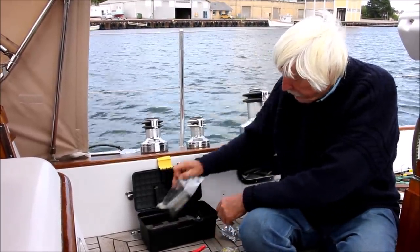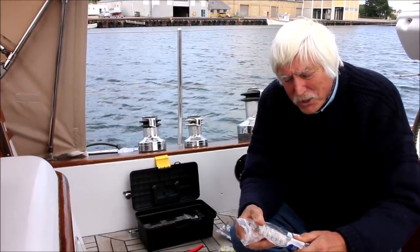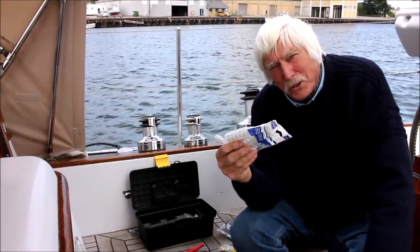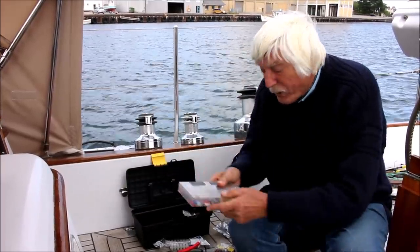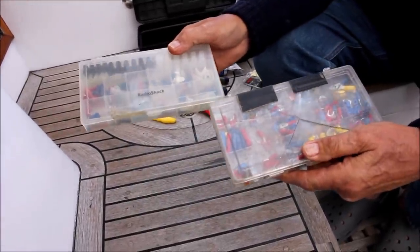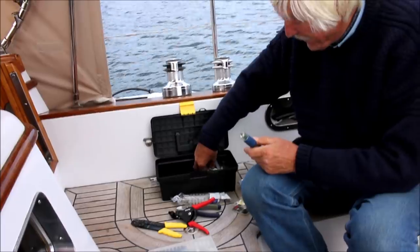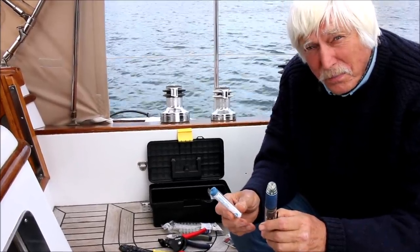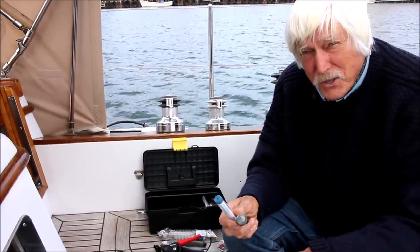Lots of light bulbs. Chocolate blocks — absolutely essential. When anything breaks in the way of a wire or you need to splice a couple of wires together, the easy way for the average man is to poke one end in one of these, poke the other end in, tighten up the screws, and that's you. It might not be tidy but it'll get you home. More bulbs, and boxes full of useful little fittings — load up on them, you never know what you're going to need. And a basic soldering kit. If you've never done any soldering, go on YouTube — the boys there will show you how. You just need a basic kit like this; it doesn't cost much money and you'll be surprised how effective it can be.